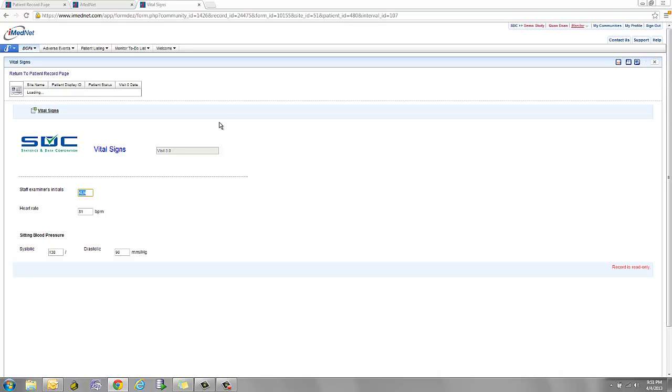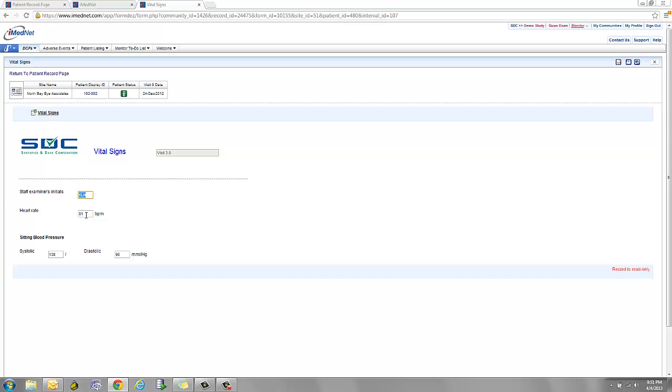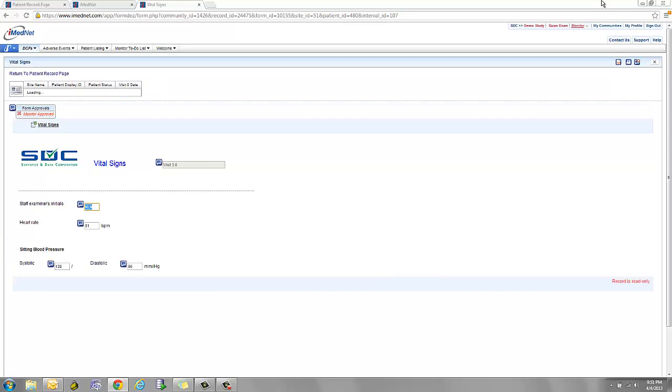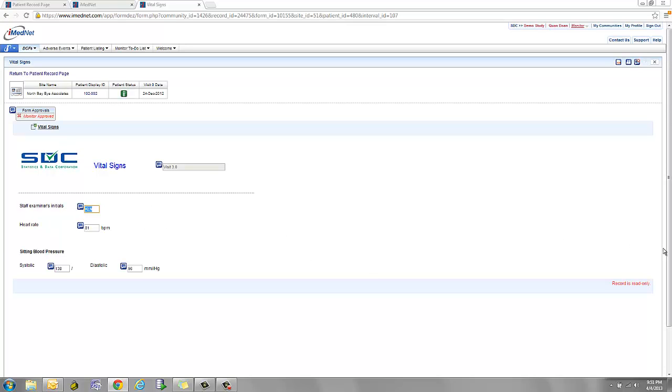And in order to create manual queries, let's say this heart rate is out of range, doesn't look right for this particular patient, as it's inconsistent across visits. These icons up in the upper right-hand corner enable e-monitoring. This allows for query management, the creating and resolution of queries. Notice that since we're in as the monitor, they cannot modify the data, and the record is read-only.